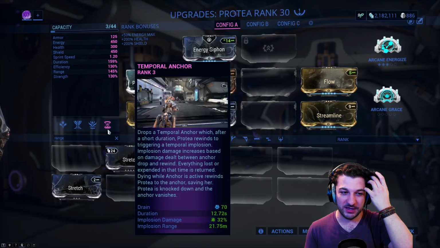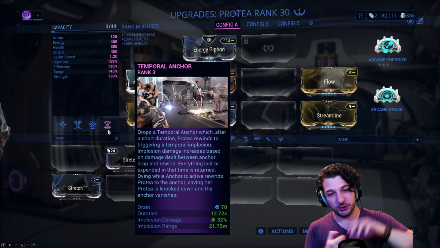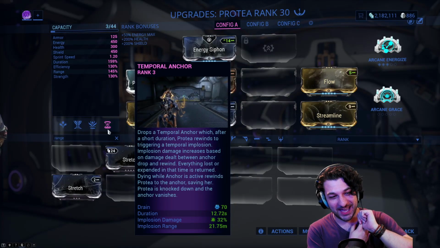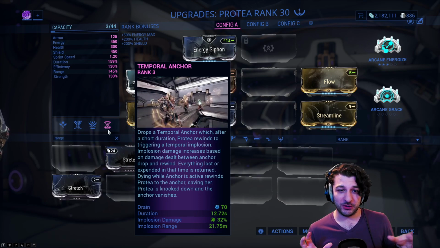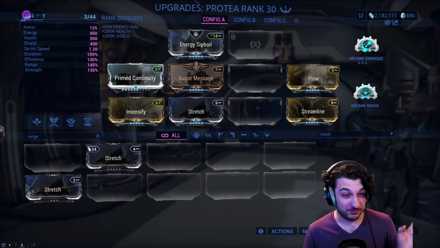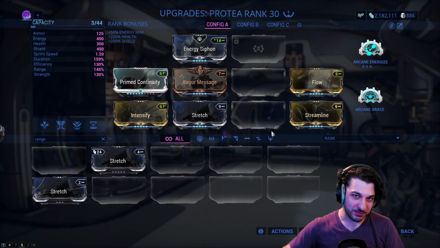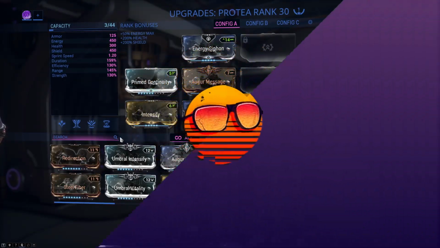I played with my friends the other night. We had me as Protea, Kluger as Nidus, or Nidhogg as we call him. It's a long story. And we had Stevens as Vauban. And I gotta say, I don't know if it was the team dynamic or my current setup. I'm tempted to think maybe it was the team dynamic, I don't know. But I was not running out of energy, like, almost ever, and it was friggin' fantastic. So let's jump into a mission, another survival, and let's talk a little bit about Protea.